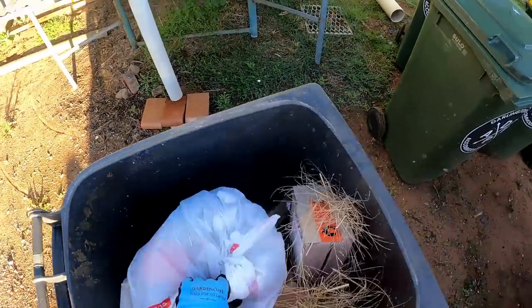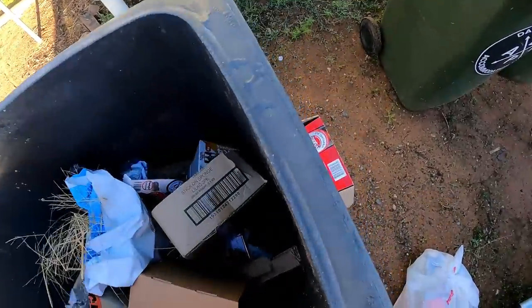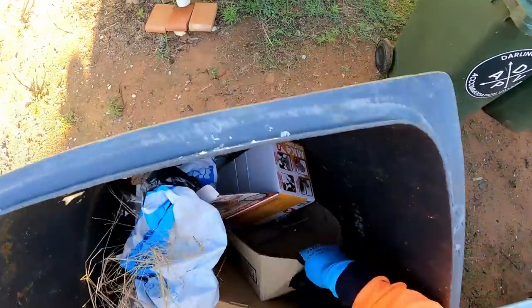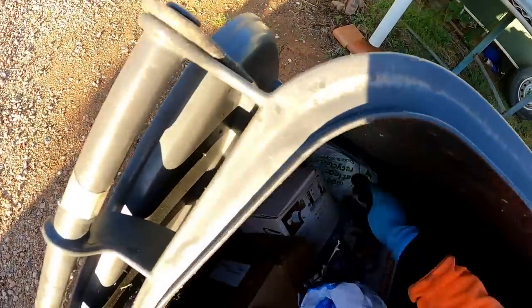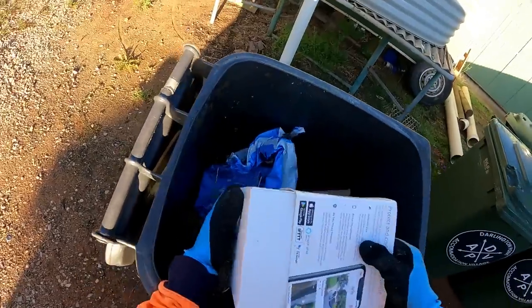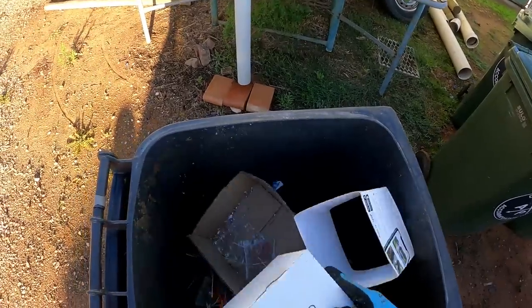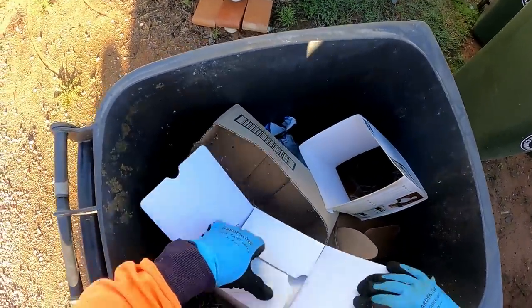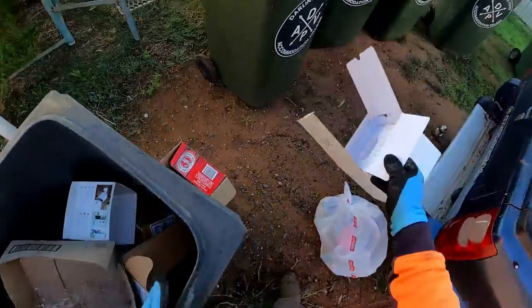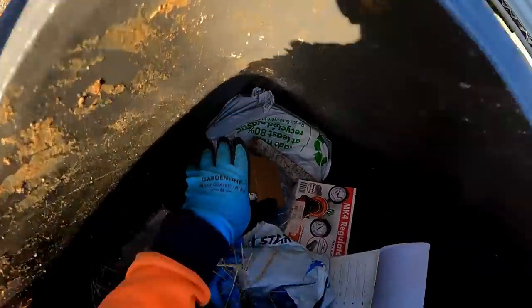Right. Oh, got some glass down there by the sounds of it. Alright, let's put that down there. Yes, we see some glass. Got some weight in this one. Camera. Okay, is there a camera in the box? Probably not. Got some weight to it. Probably just the box. Yes, just the box. Put that down there. Get to the bottom.